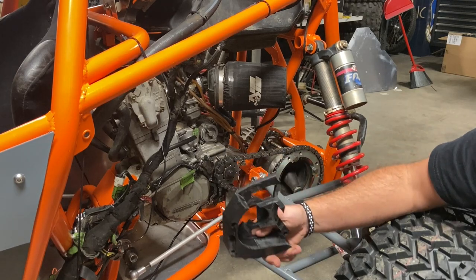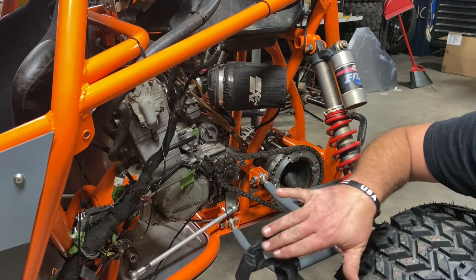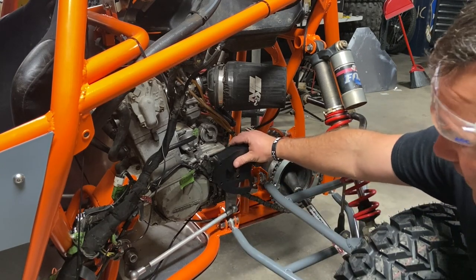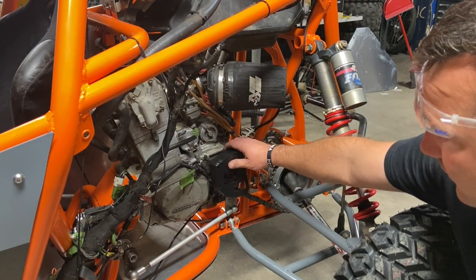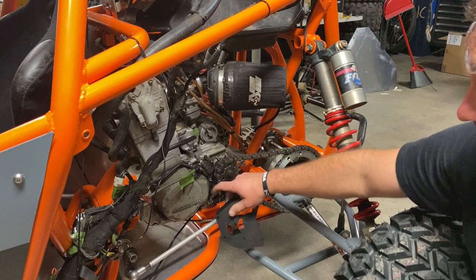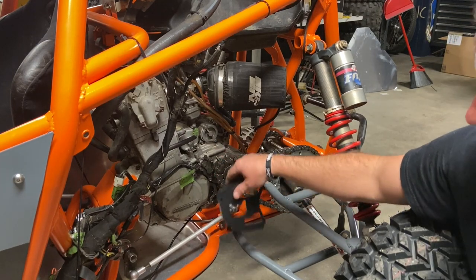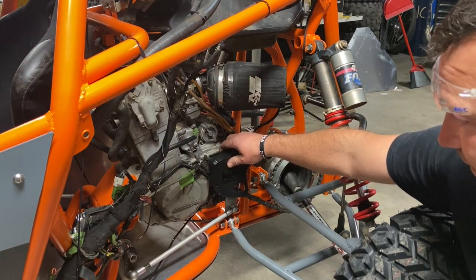So what I had to do was cut this chunk out for the new chain angle, and you can see it's gonna fit right on there perfectly, and we're gonna have a case saver slash slave cylinder saver for our Crosskart. Look at that, can't wait to get that on.